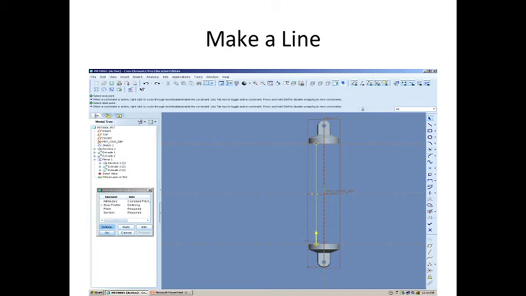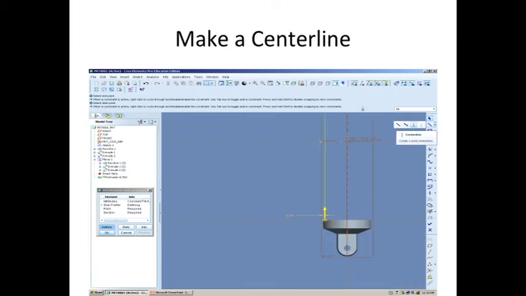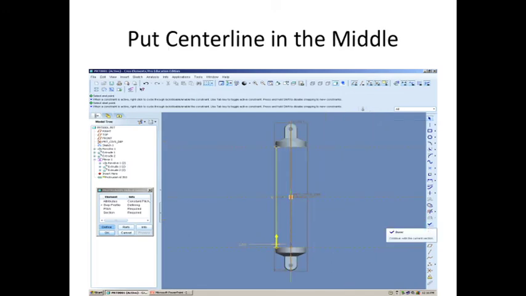remember. And then from there, you're going to change the dimension to 2.5 because the diameter of the spring is 5. So when you put 5, it's going to be right on the edge, so it'll be flushed with the heads. So once you do that, you're going to want to make a center line over our sketching line, and it'll look like that. Can't really see it, but it's there.